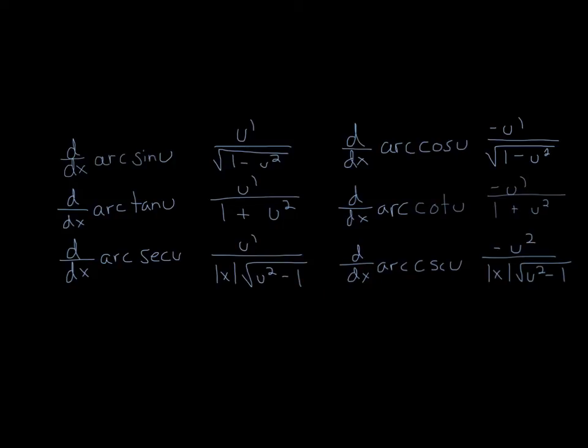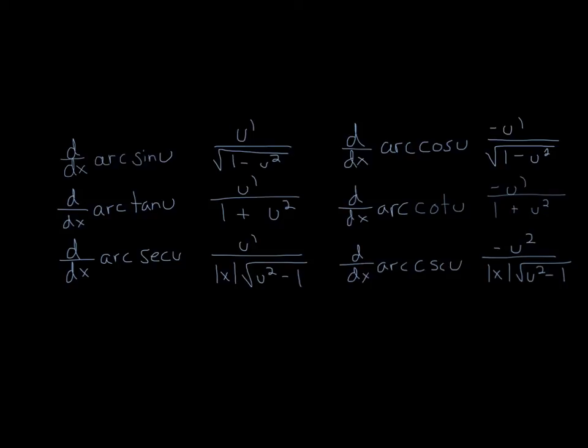So if you've memorized those, then these are really easy, because all you have to remember is which ones they are matched up with. Sine is matched up with cosine. So all that happens between these is that there's a negative sign. That's the only change. And it's even easier because all of these start with a c. So anything that starts with a c has a negative sign in front.